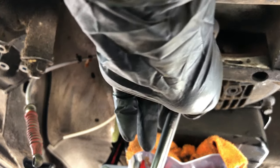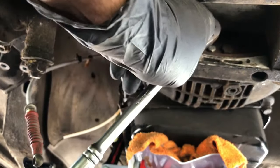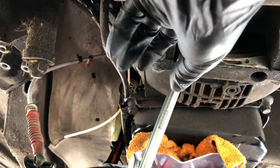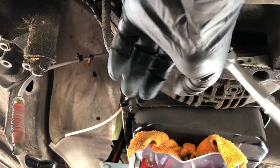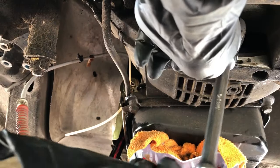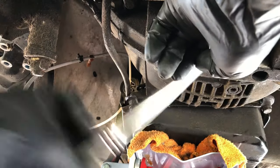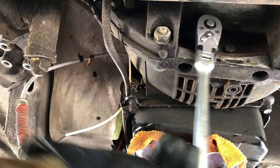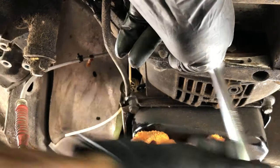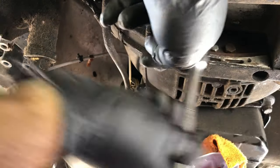Okay, so we're gonna try to do this without knocking the camera over. Oh, shoot. Take two. There we go. There's one. And I need a little extension, like a teeny tiny extension, but this will work. Ugh. There we go, see? Just like that. So we're going to take these off, and then we're going to turn it some more, take the final two off. And then we have the big reveal.